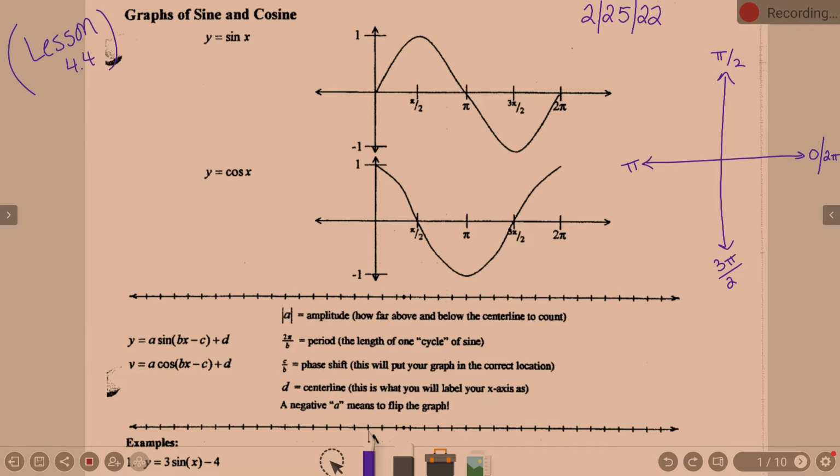Now think about the ordered pairs. Like if we're trying to find, say, the sine or cosine of pi over 2. What is the ordered pair here on the unit circle? Left or right 0 and up 1? Over at pi, what is this ordered pair? On the unit circle, it's left 1, up or down 0. At 3 pi over 2, it's left or right 0 and down 1. And you could call this 0, you could call this 2 pi. It is what? Right 1, up or down 0.